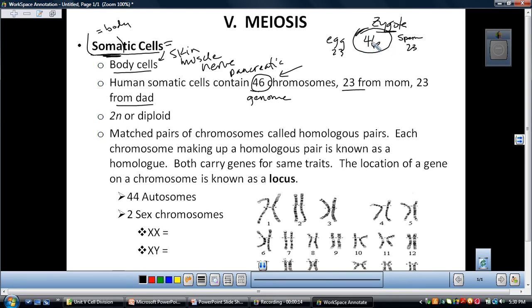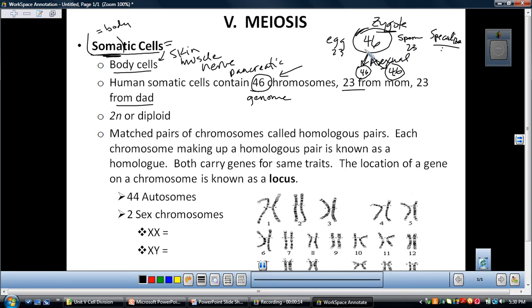At that point, that cell went through asexual reproduction, which we were talking about over the last couple of units, which is the cell cycle. That cell split and made more cells with 46 chromosomes, and we became multicellular as that happened over and over again. That's how we got all of our body cells. As those cells kept splitting, they started to specialize, which means that they each took on a certain job, and some became muscle cells, some became skin cells, some became liver cells, nerve cells, stomach cells, et cetera. So we all started as one cell with 46 chromosomes, 23 from mom and 23 from dad.